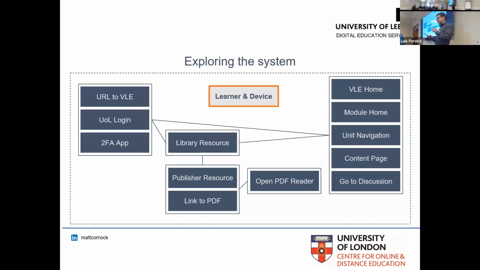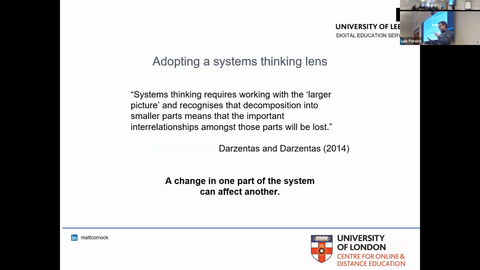And it's this point which raises a significant challenge in the accessibility of online education. On top of the complexity of the organizational structures, we've got the added complexity and variability of students themselves. And that is not about problematizing students, this is about actually acknowledging that they're part of the system. So knowing that in some cases we know the relationships, but maybe not the detail of the subsystems, the detail of the students' particular circumstances. Drawing upon Dozantis and Dozantis, they describe there has to be a level of variability allowed within the system to allow it to function.